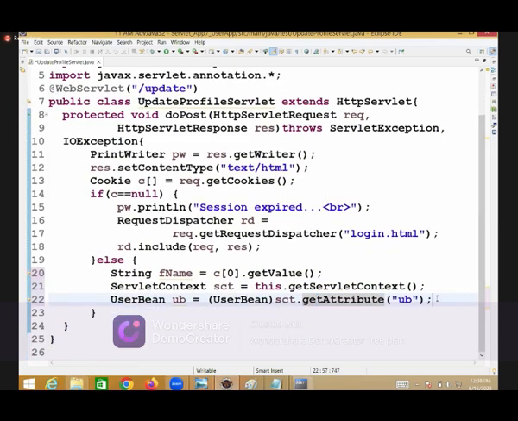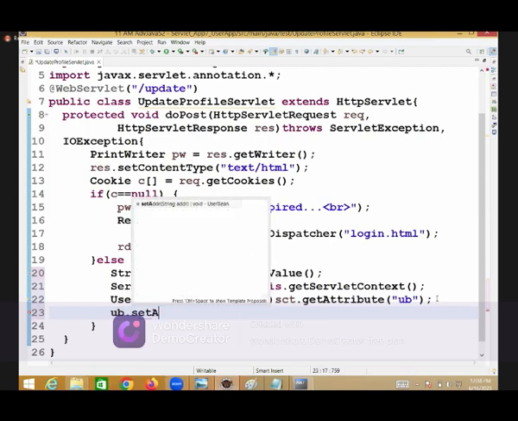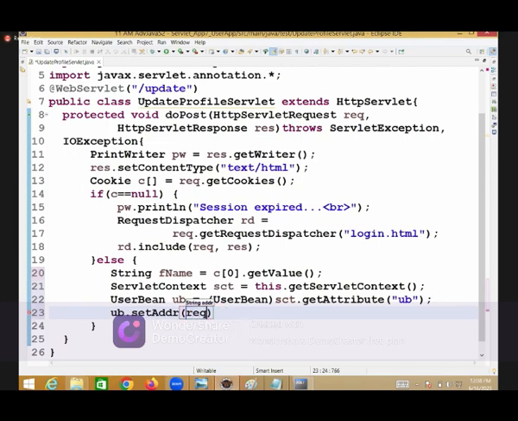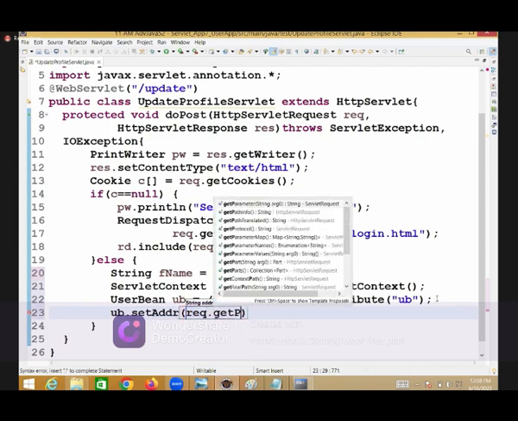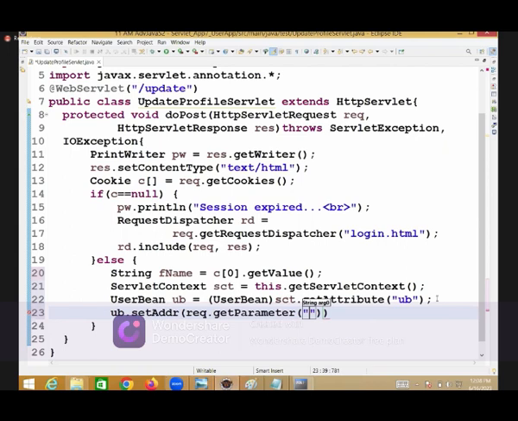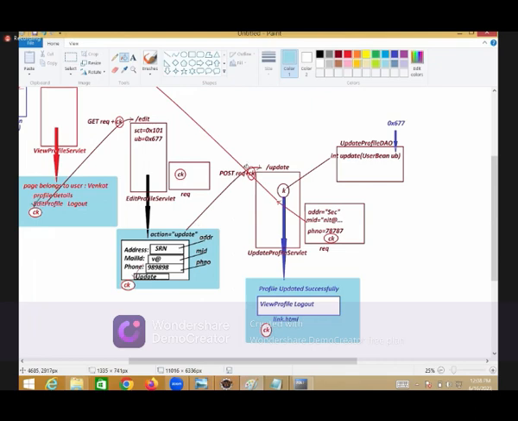Once the attribute came here, you have to update the bean now. How will you update? ub.setAddress(req.getParameter("addr")). This is your imagination because the data came available here. From here we are updating in the bean. You have to be careful with names, addr, mid, and so on.